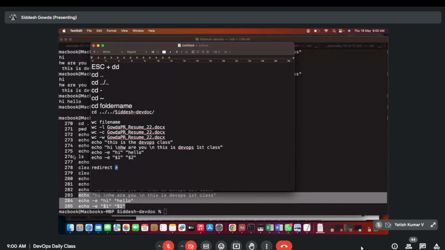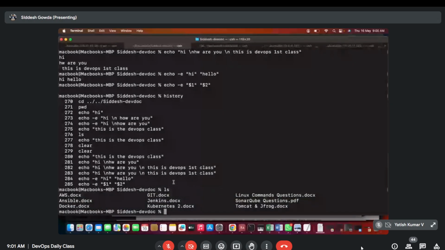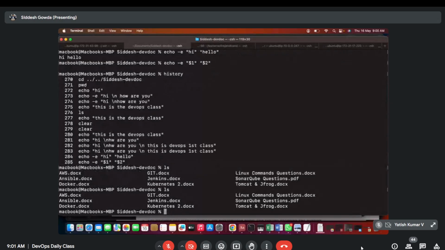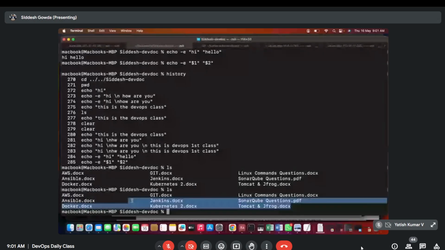So let's assume, command output ls. Ls is the command, right? So if we executed the command ls, this will result, right? So this will be the command output. So what we'll do, we provide redirect and the file name. File 1, I will provide. So what this will do, this will redirect the command output.